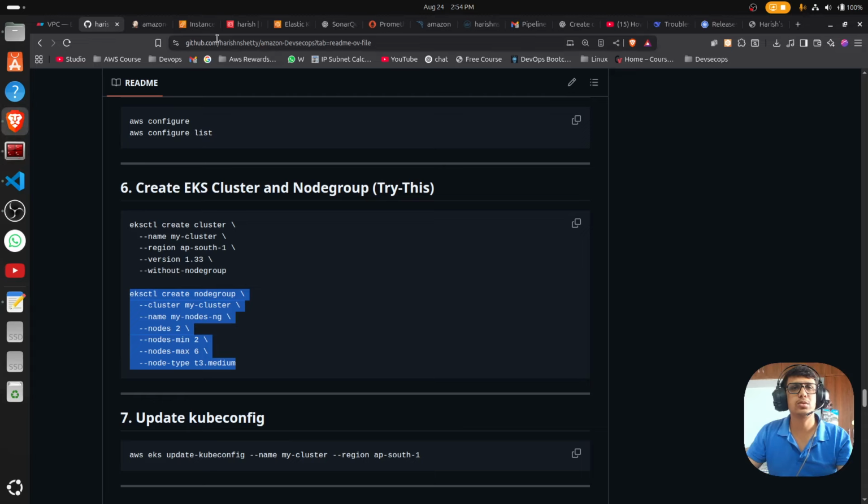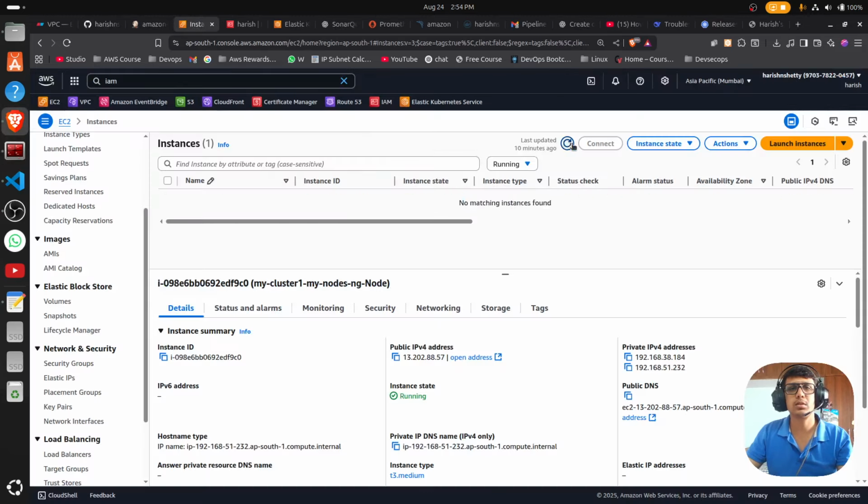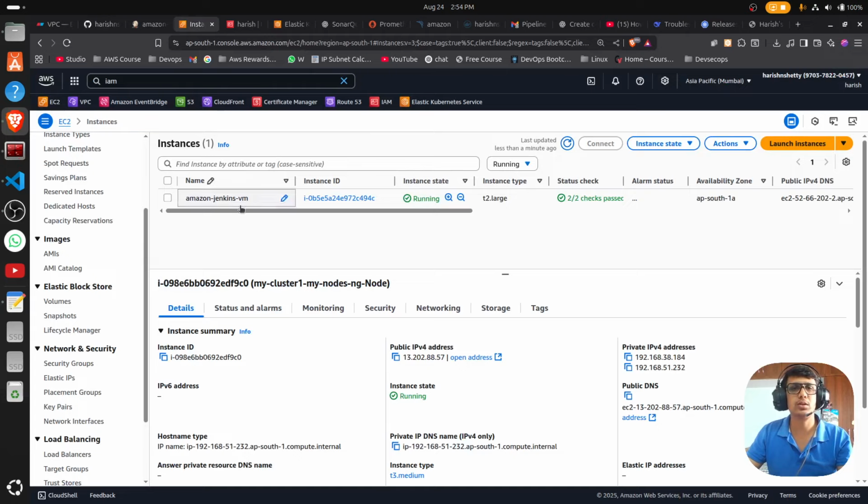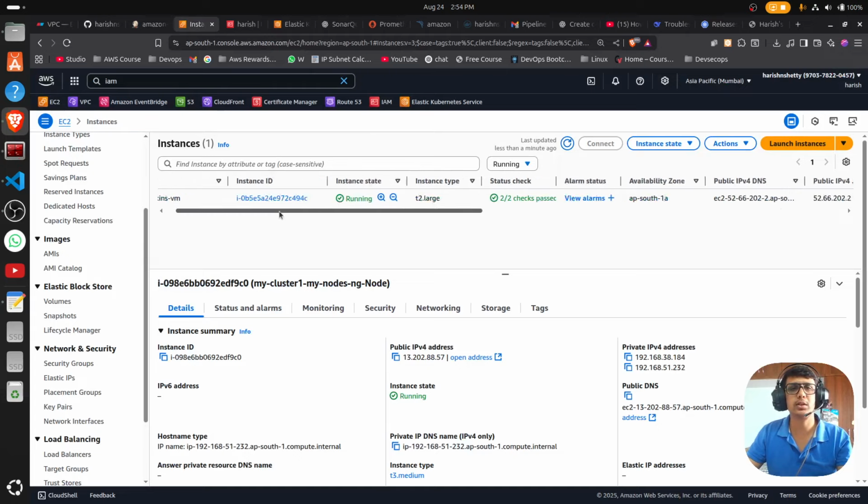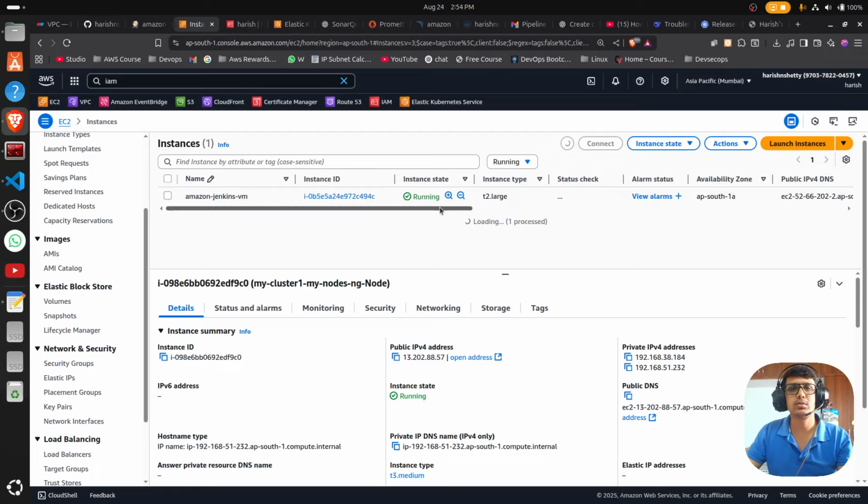Move on to the EC2 dashboard. See, there is only one EC2 instance which we created, the manual EC2.